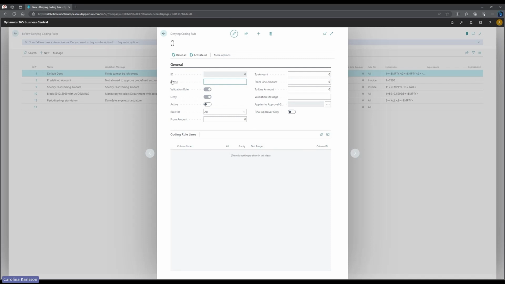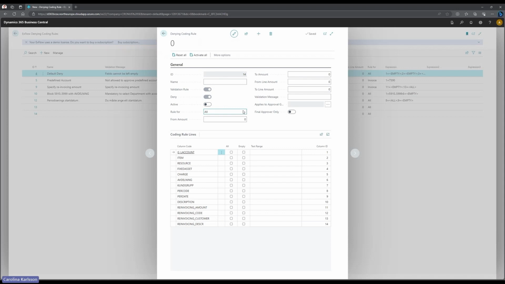So you start by filling out the name of the rule, and then you click on the button active down here. If you want to, later on, you might not want this active anymore, but you want to save it for later, just click it again and it will be deactivated. So that's good to know if you want to deactivate it for a while and then use it again. You also have an option here, rule 4.